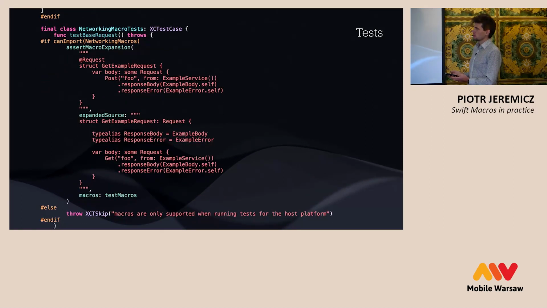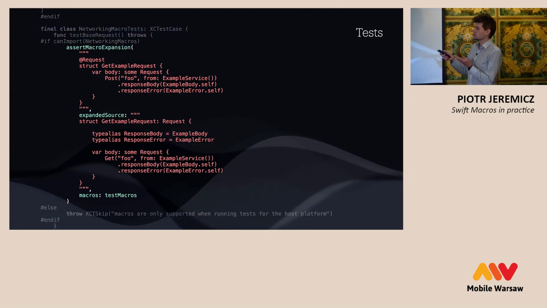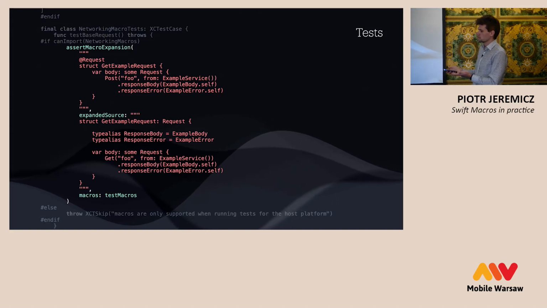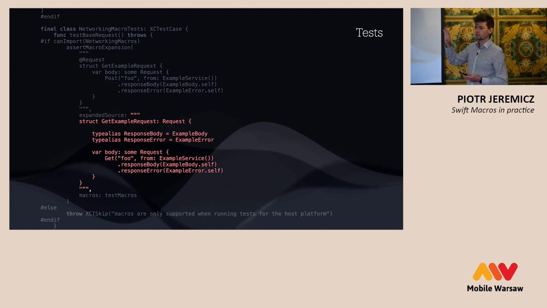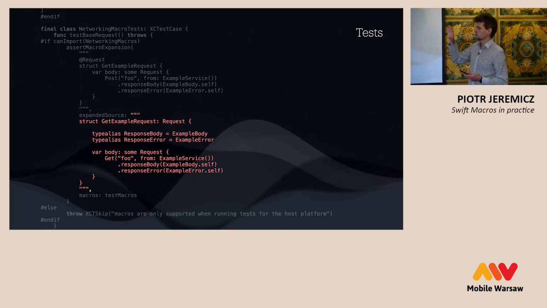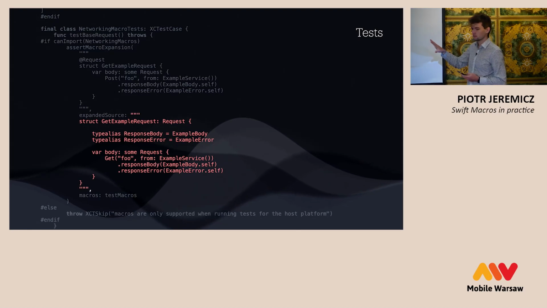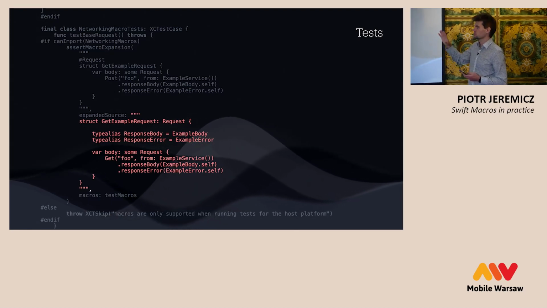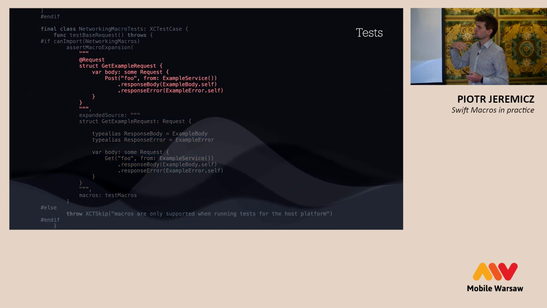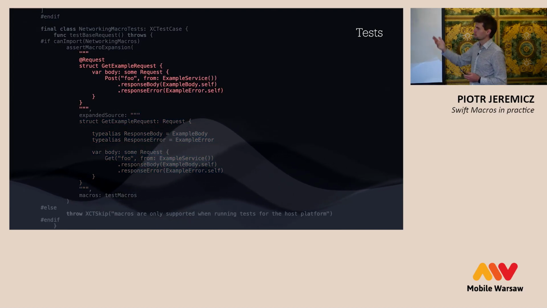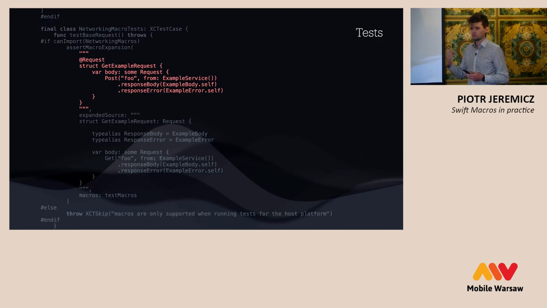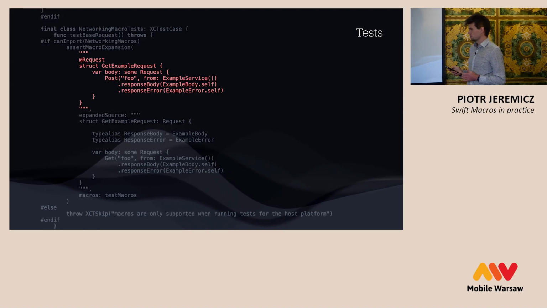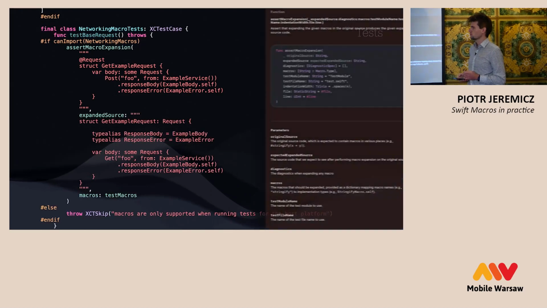Because, as you can see, macros are tested literally, so we are providing the expanded function that is really important during the development. The first thing that you must create is how you would like the code to look after the macro is expanded, and how it will look before expansion. So here we would like to provide to Xcode, and at the bottom we will have the result of this macro that will produce the code.